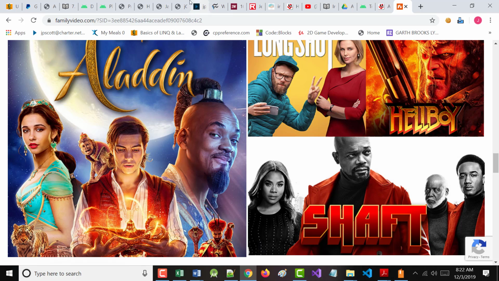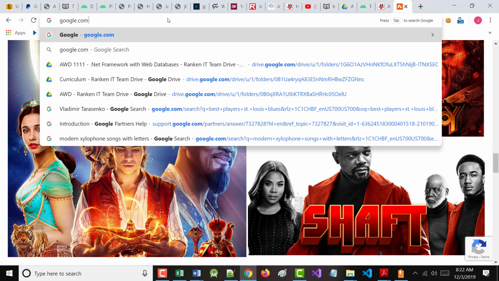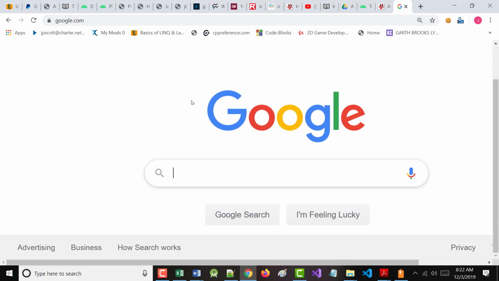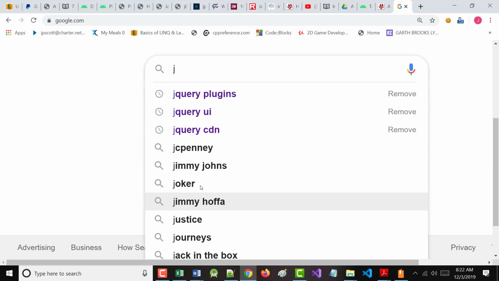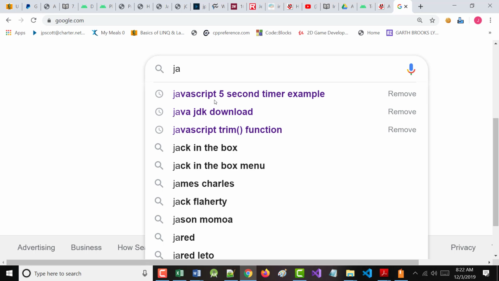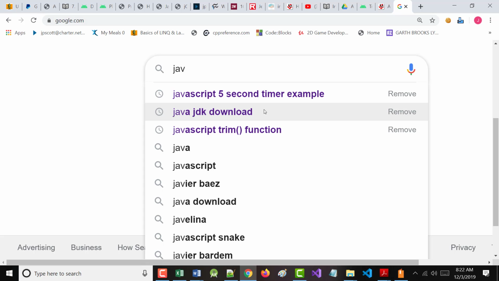Now, I believe you both get it, but again, if I go into Google, and let's say that I want to find out about JavaScript. All right, so I come in here with a J. Well, this is called Google search, right? And you can already see what it's done here. Now, as soon as I put an A in, you see how it changes every time? But hopefully you agree with this. I'm going to put a V in here now and watch over here and over here and up here and down here. That doesn't change, correct? So the only part of the screen that refreshes itself is the part that has to be refreshed.